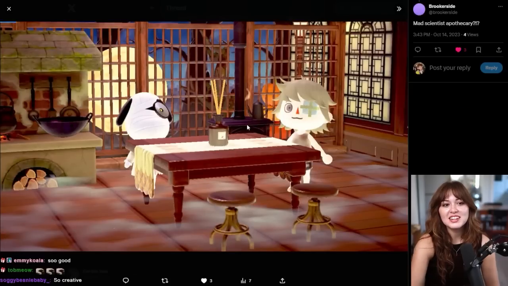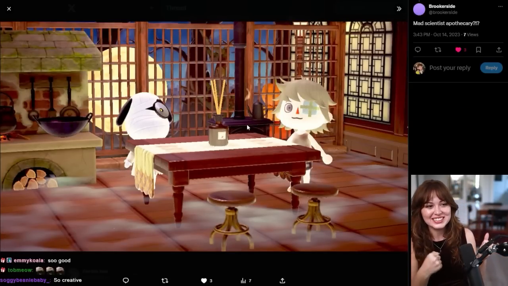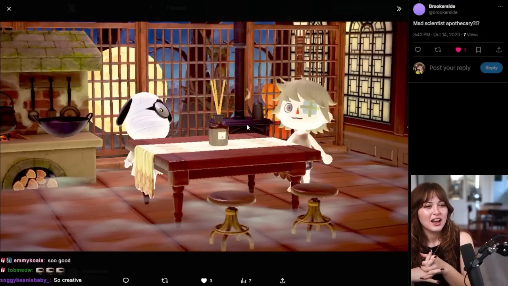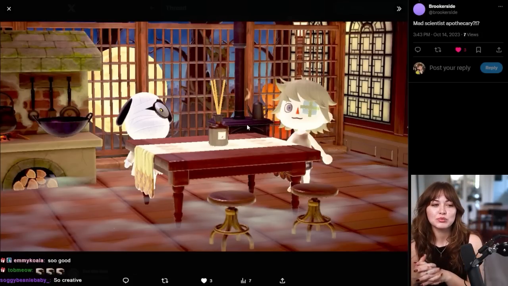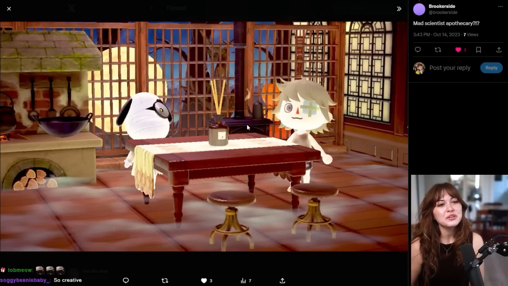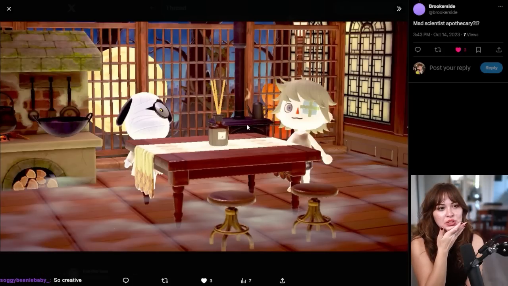Mad Scientist Apothecary? I'm so mad. You did such a good job. It looks awesome. Your villagers look amazing. Dr. Lucky is really doing his thing. I love this so much. This is so cute. And the background has so much detail in it. Do you guys see that? The moon and the spooky trees?